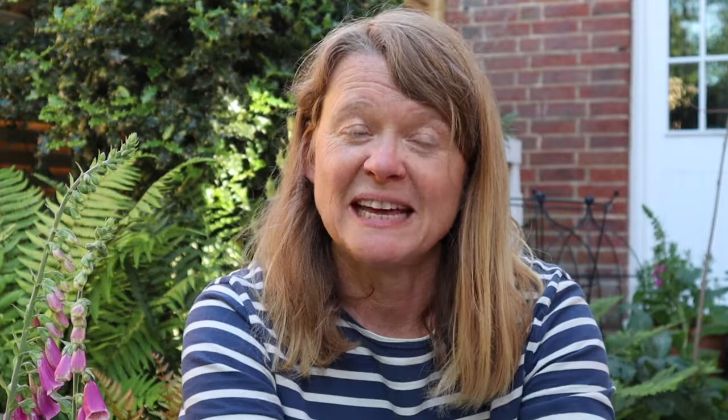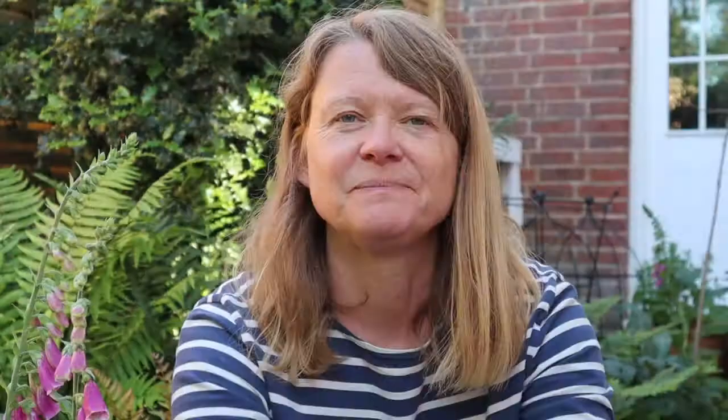It's not just beetles: this is a green bottle, a type of fly — something you don't really want inside your house — but actually its colours are utterly stunning. Another type of insect very famous for iridescence is butterflies. The morpho butterflies of the tropics have an intense blue colouration, and our peacock butterfly, which you might find in your garden, also deploys iridescence in those amazing eye spots.